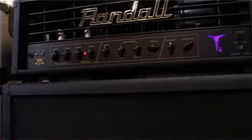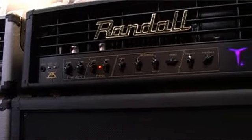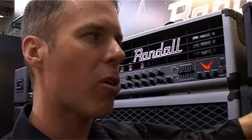But why is it 1 to 11? This one goes to 11. Spinal Tap. The artist wanted more. It's really extreme control over your sound. So it's a very cool amp. If you're a Marshall player, this would be what I would go for because it's like a Marshall, but much higher gain. Much more powerful than a normal Marshall, but same setup. Very simple, straight in, sounds great right away.